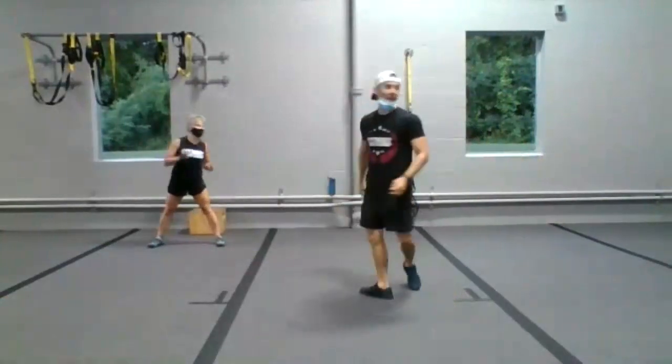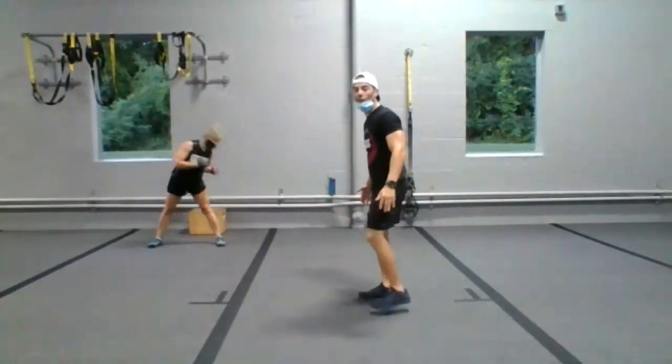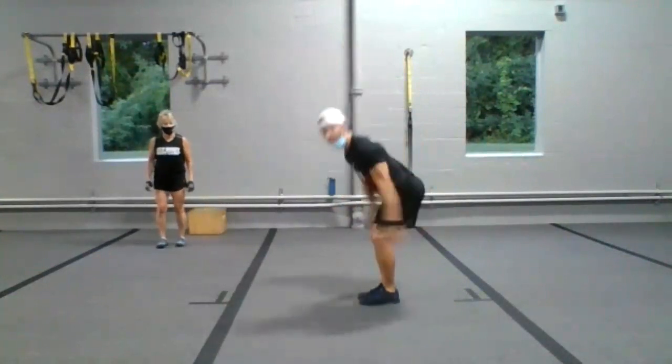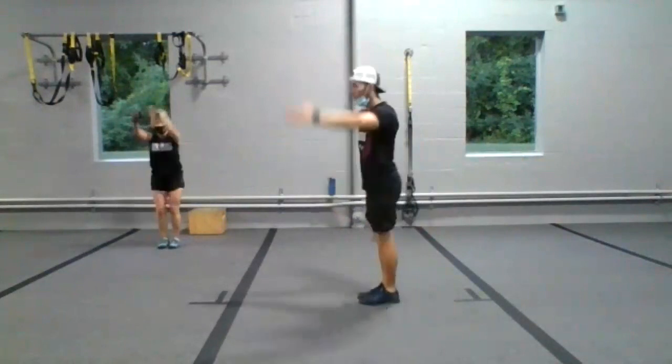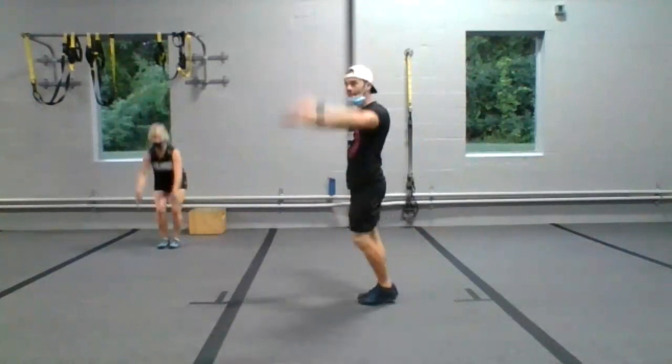Okay, guys, in three seconds, in two, one, now feet together again, hands on hips, back, hyperextension. I love this one. It's a whole body warm up exercise.